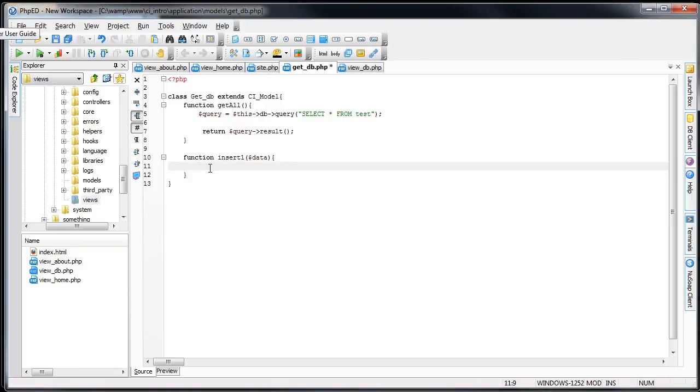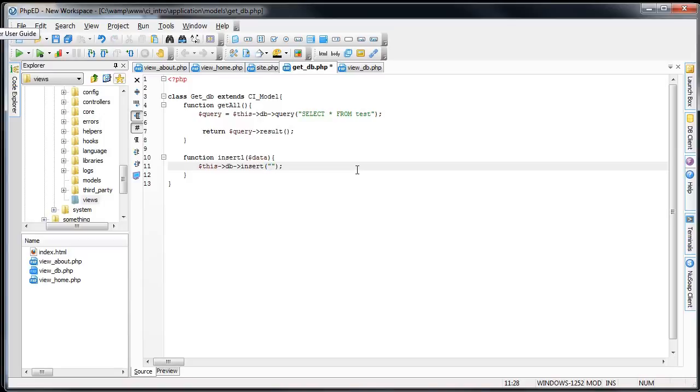What we will do then, all we're going to do is this db insert, and this is the active records way to do it. I'll show you a little bit further before I explain.